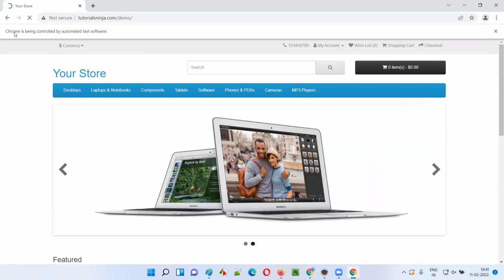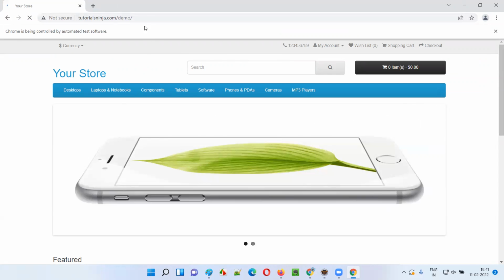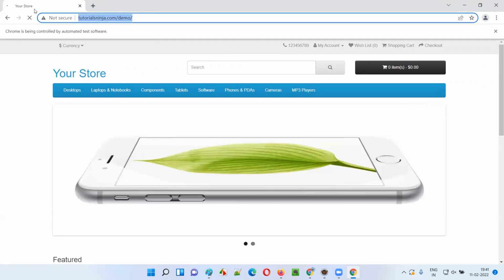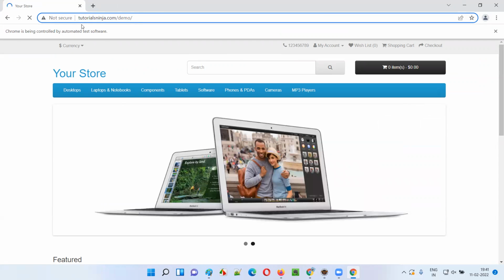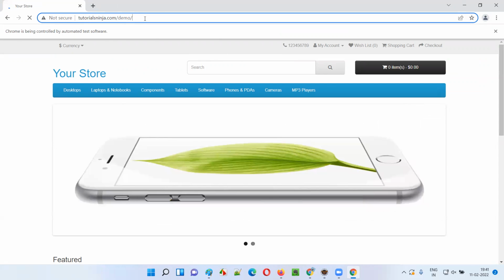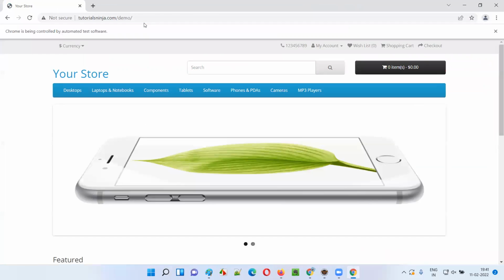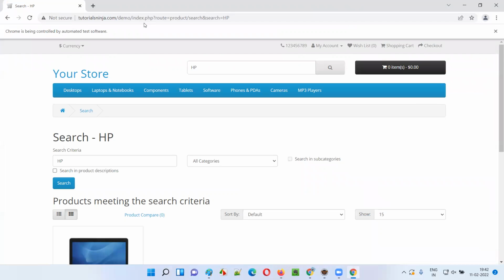Okay, it's loading the application URL. Sometimes, guys, this application will take a lot of time. You don't have to wait so much, guys. You are not really automating a real application, so this is a dummy thing, a sample that you are automating. In this case, guys, just hit enter here. In real projects, don't do this, guys. I'm doing this only for demonstration, just to save my time during this demo.